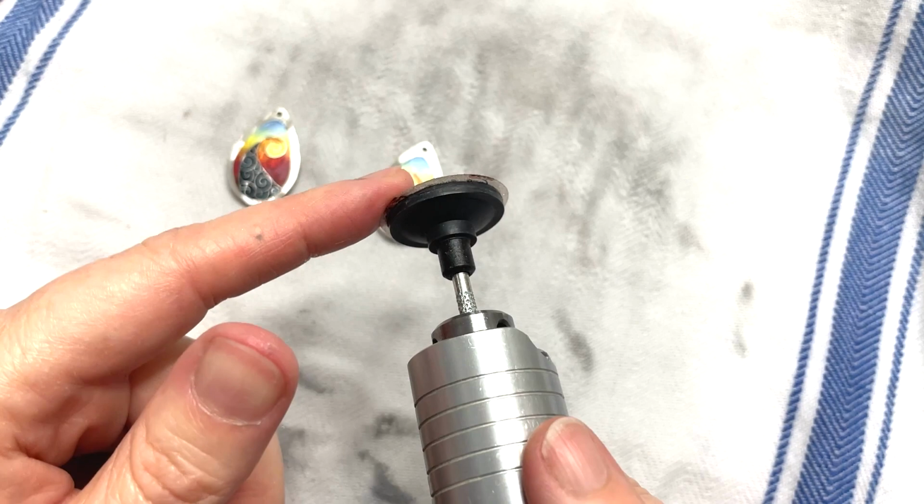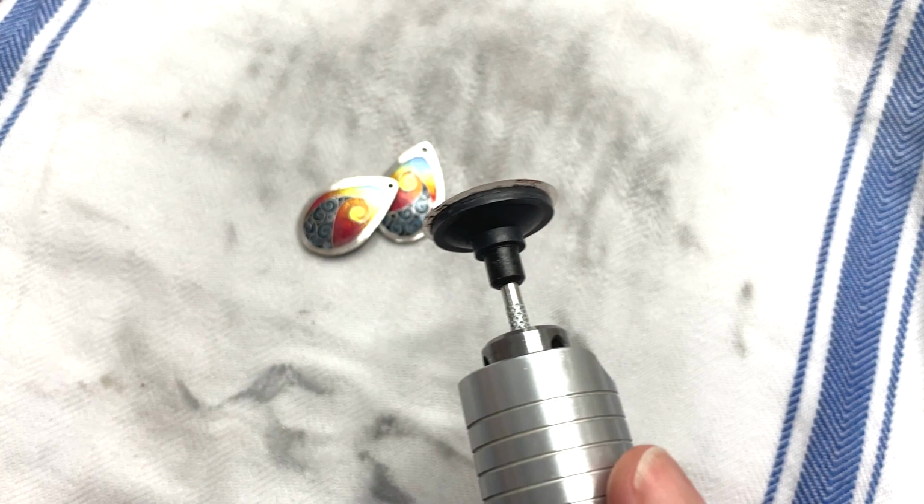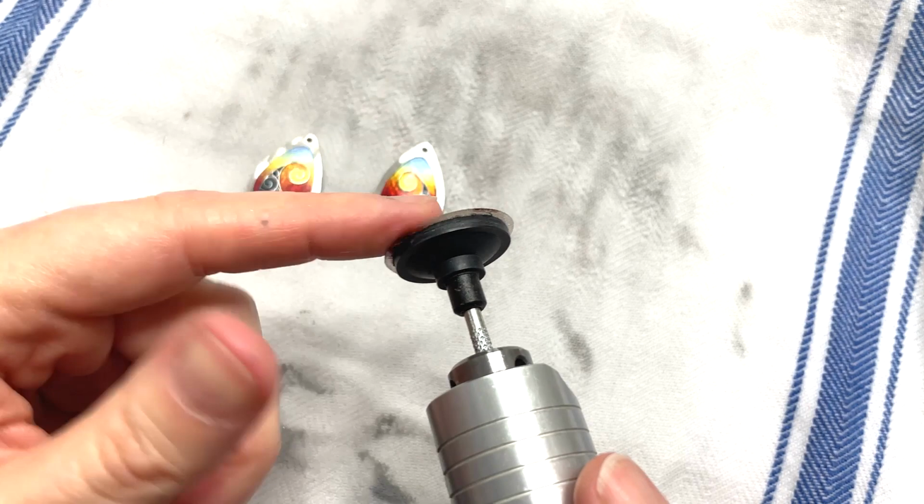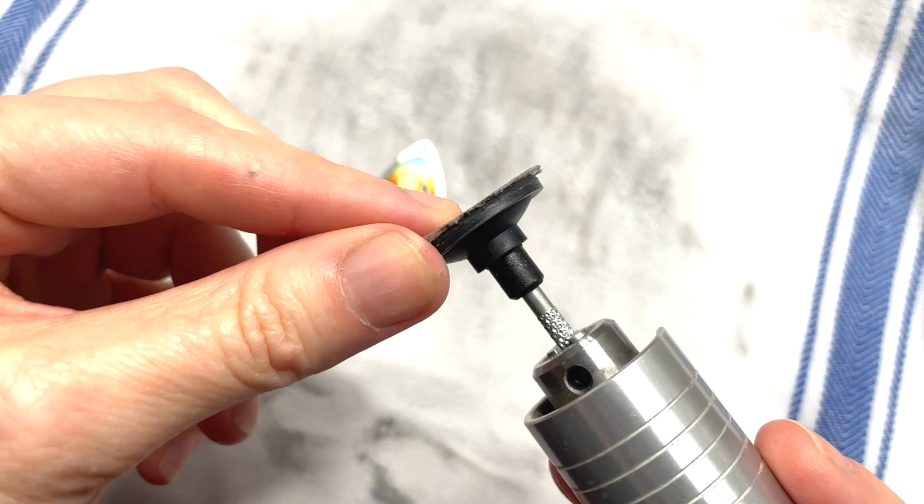You're going to dip your piece in the water. If this gets wet, it's good to have a spare mandrel or two, just in case you accidentally dip it in the water and you're out for the afternoon. But dip the piece, not the mandrel, and you will have no problems with these not sticking to your mandrel.